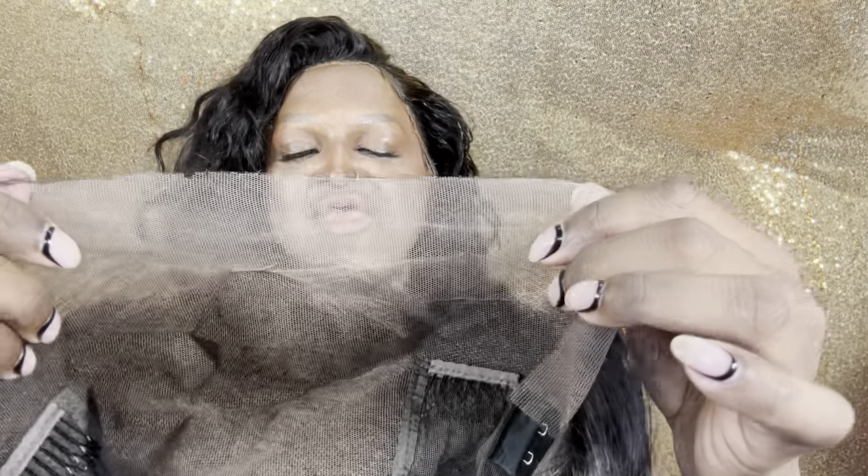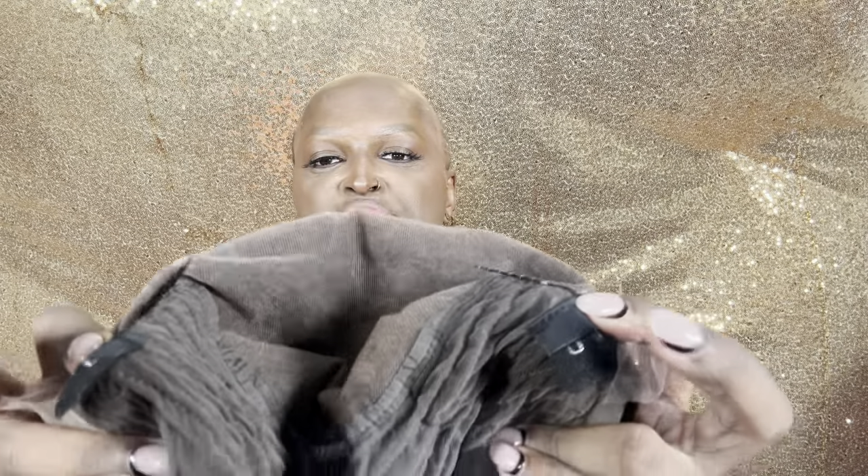Look at that — the lace, that lace is fire. 18 inches, let's go ahead and rip that on off. It also comes with an extra band just in case you need that grip. Let's go ahead and try this on. Oh my goodness, is it really looking like that? Look at that — it ain't even fully glued on and it's giving what it's supposed to be giving. They don't be playing about their wigs or the lace. It's giving — I don't need no edges. Look at the quality.